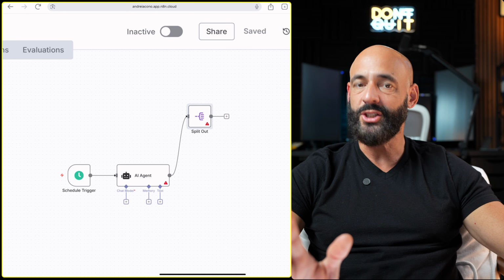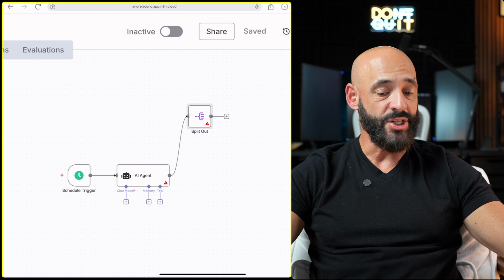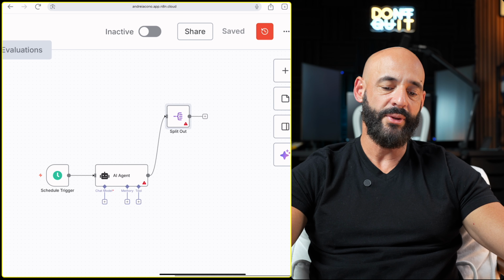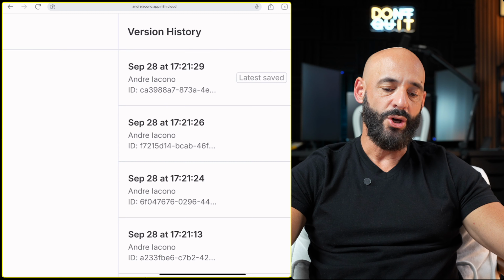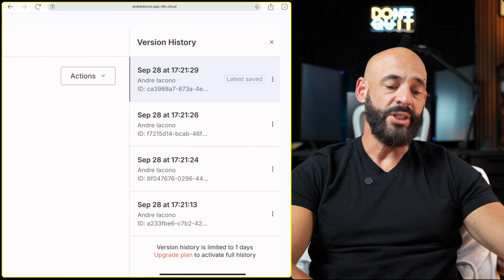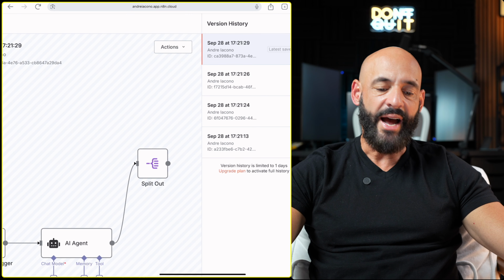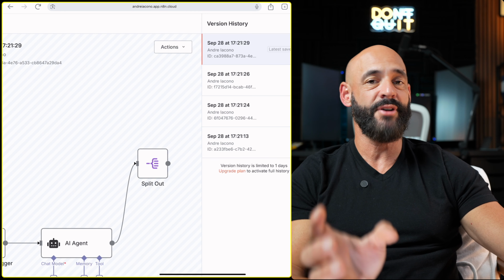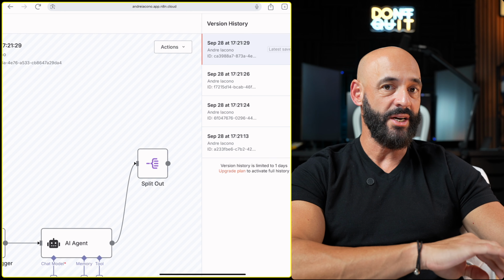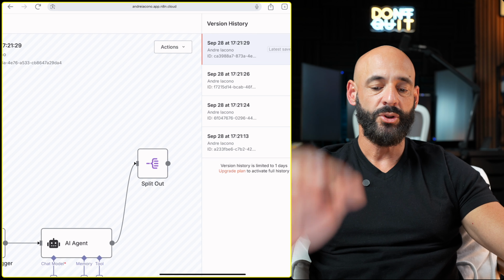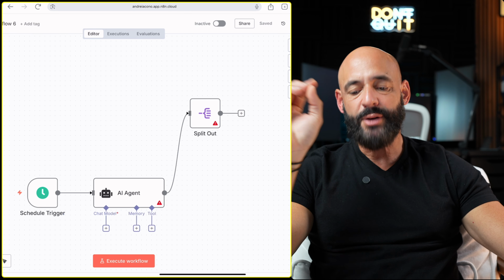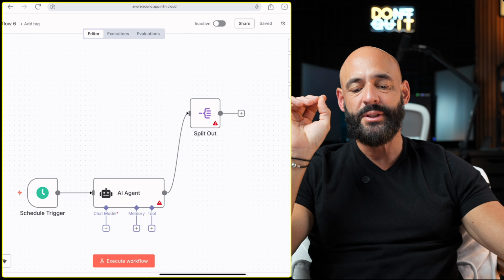You can break the project, but if you break the project, you always have on the top as well, the one that I'm going to click right now, the version history. And inside of the version history, you can go back in time to the version that used to work. Okay? So, my tip number 3 is playground mindset mode. Turn that on.